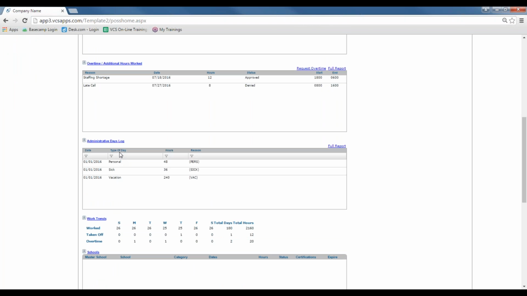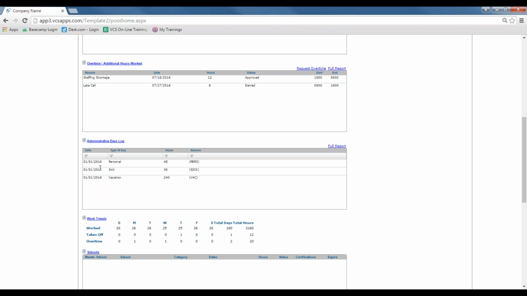Now, the administrative days log is going to show anytime hours get put into that person's bank, whether it's automatic accruals or overtime. If I have an approved overtime for comp, once it's approved, those hours will go into my comp bank.